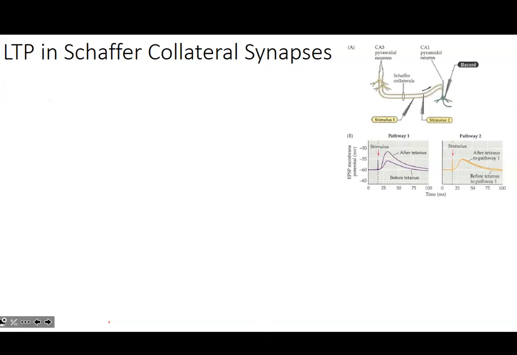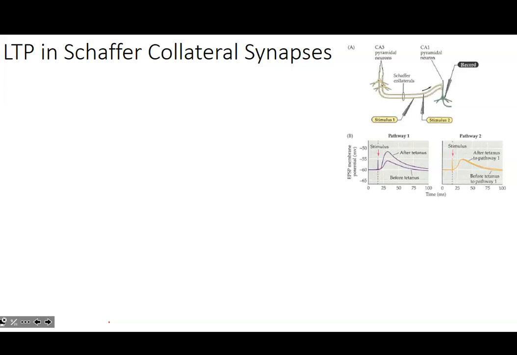Yes, this is the figure that I want. I think this will help us as we discuss LTP. And remember, we're looking in the hippocampus, right? The hippocampus we know to be involved in learning and memory. And learning and memory, you would sure think, would require changes in synaptic strength, right? That's what's going to encode our memories. So let's set up this experiment, and let's just remind you of the circuit here first, right?